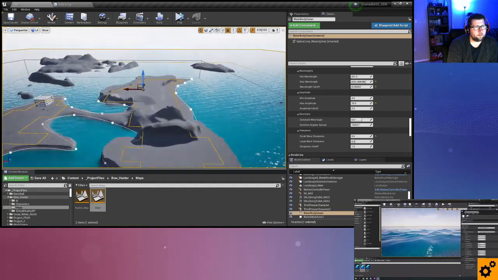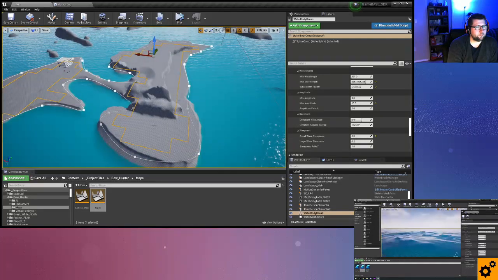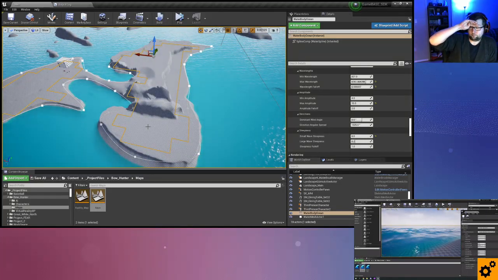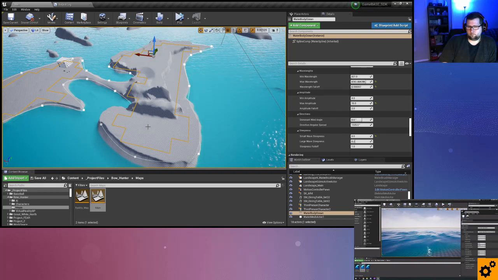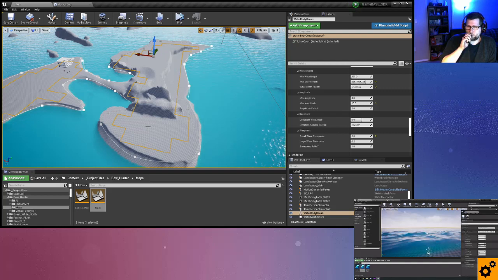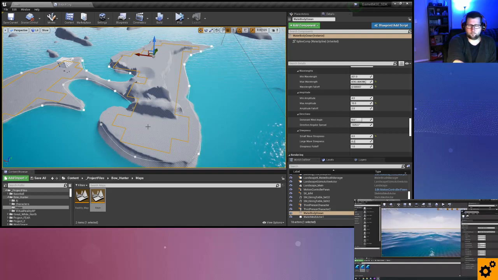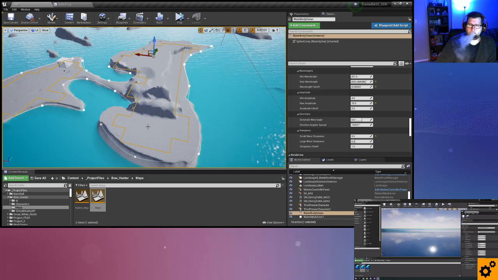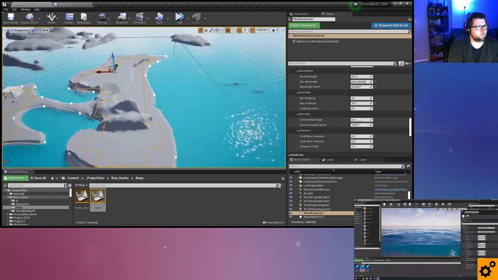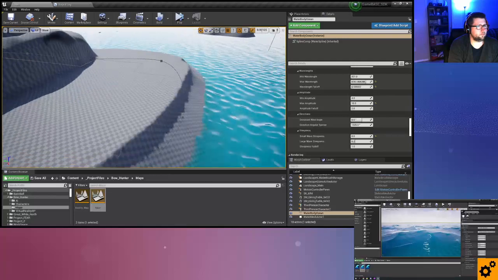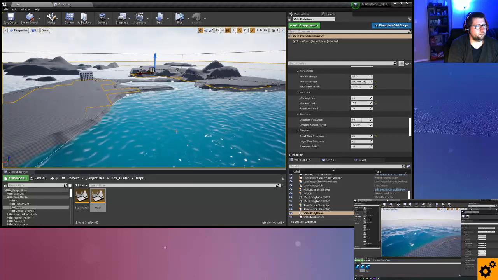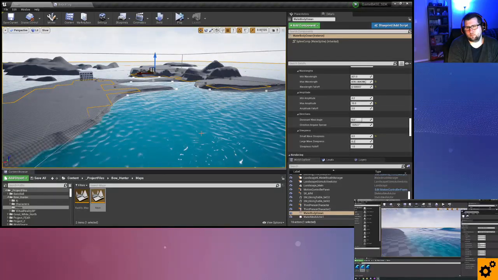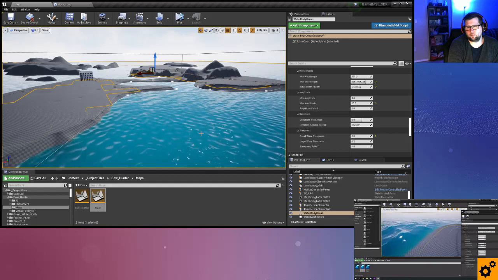Then we have the wind angle. So the direction, I believe, of the waves. Yeah, I'm not too sure about these two. They don't really look like they do anything visibly different. And then we have the steepness. So again, this kind of has to do with the peaks here. You don't really change this too much because you'll see here in a second. So if we change, yeah, small waves, you can see stuff starts to fall out. So you don't want to go more than 1 because you can see here there's a little bit of tearing in the waves. So yeah, those are pretty much all the basic settings for your water, or for your waves. So you can see you can pretty easily customize your waves here to your liking.